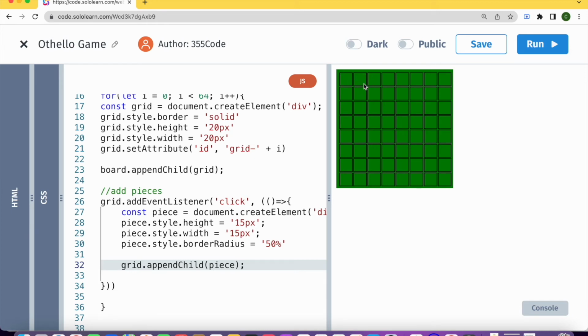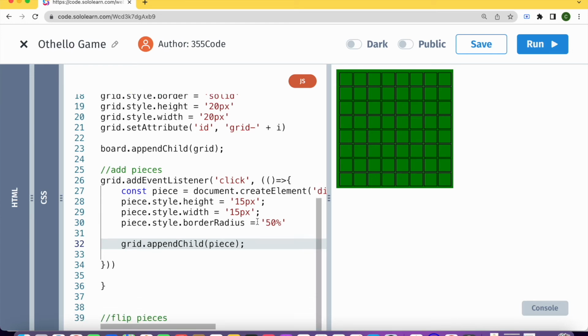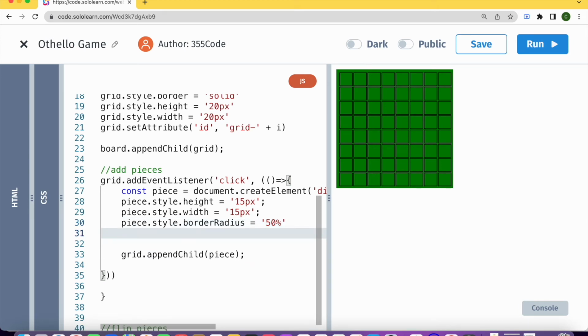So let's take a second to figure out what is going on. Basically, I haven't given any background color or border to the piece. So it could be that the piece is there, we just can't see it.